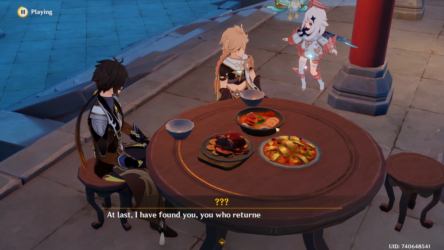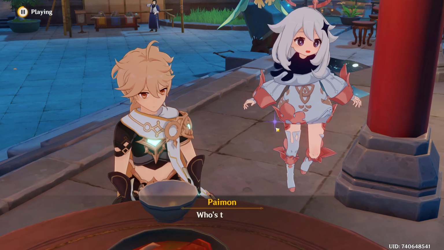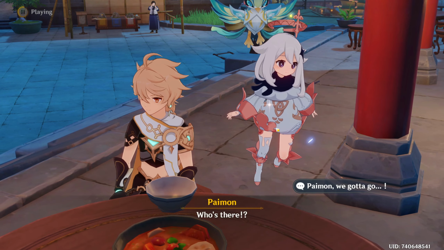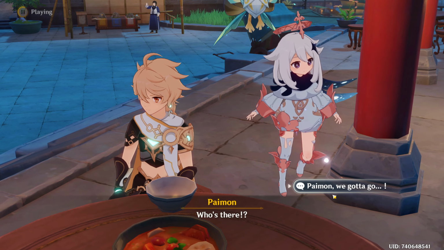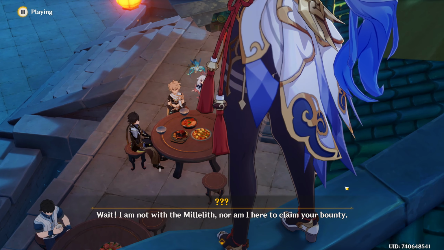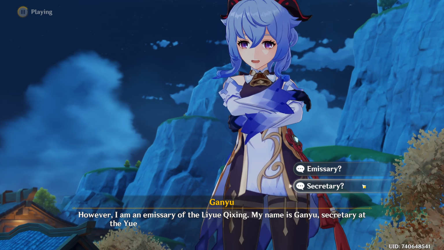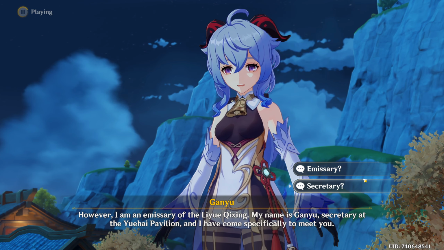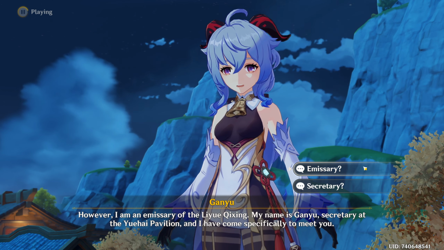At last, I have found you. You who returned from Jiuyun Karst. Who's there? Wait, I am not with the Millilith, nor am I here to claim your bounty. However, I am an emissary of the Liyue Qixing. My name is Ganyu, secretary at the Yuehai Pavilion, and I have come specifically to meet you.